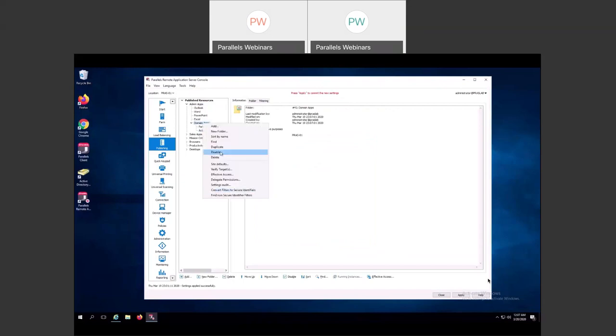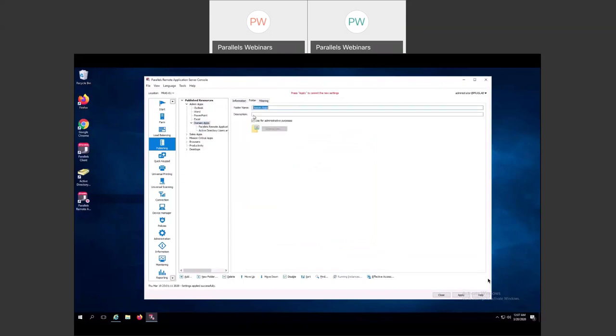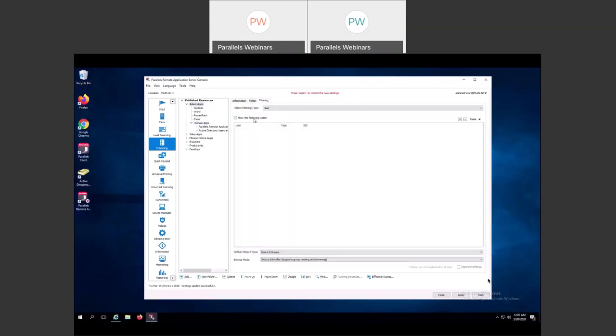And then I'll go over here and I've already got it set for folder tab for use for administrative purposes. And then up here at the admin level, under filtering, this is going to be allowed only for, let's say, domain admins. It's the only people that really need to get into Active Directory users and computers, right? So domain admins, that takes care of that. And this other one, let's rename this productivity apps.